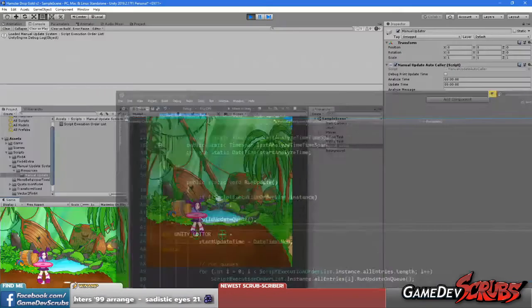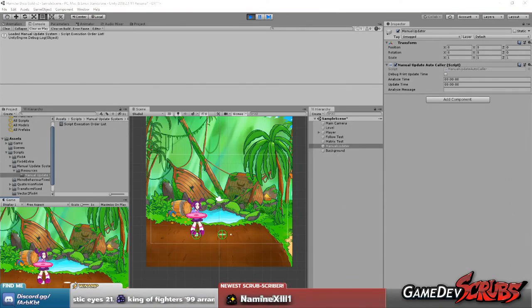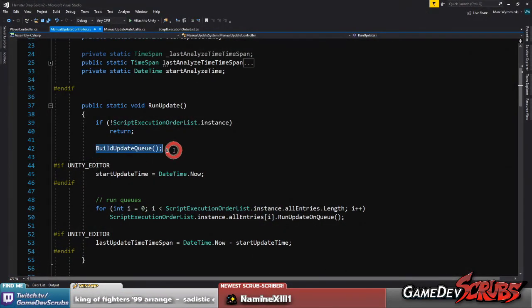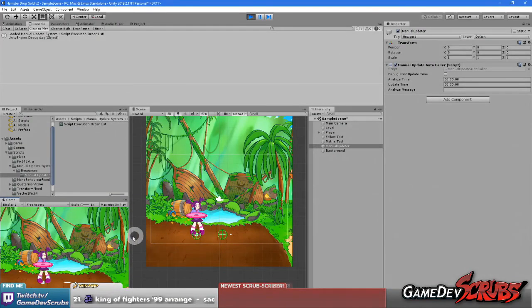So this is where I'm left. I'm saying, hey, everything that's gameplay critical is going to go through this manual update, and if I need to do a rollback, or a fast forward, or any weird stuff that Unity doesn't want me to do, or won't let me do, we're gonna break the rules and do that in our manual update. Everything gameplay critical is going to end up in there, and anything that isn't, won't.